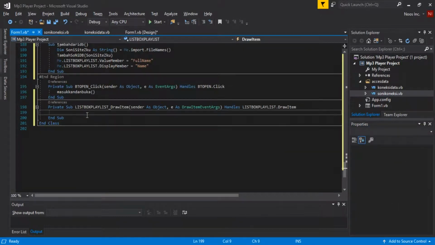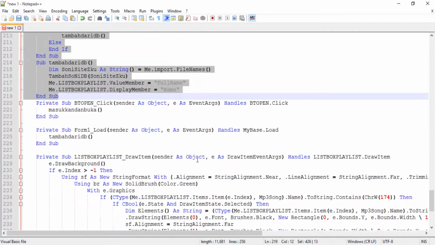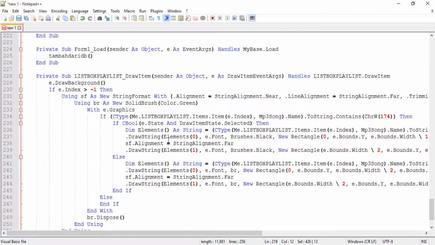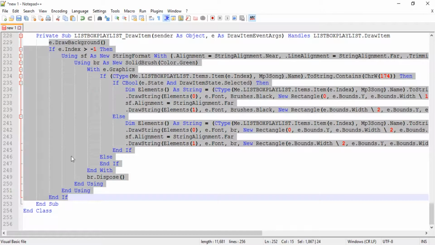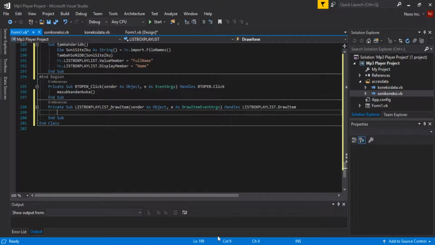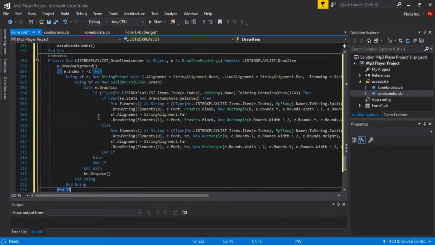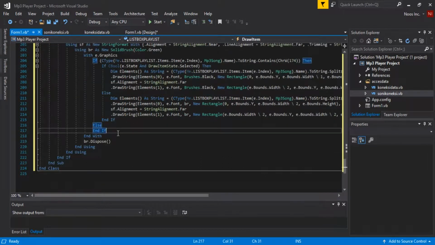Like I say, the code is very long and not effective if I code one by one. So I prepared the code, and you can copy paste the code from my personal blog. You can download. Okay, like this for this blog playlist for draw item.